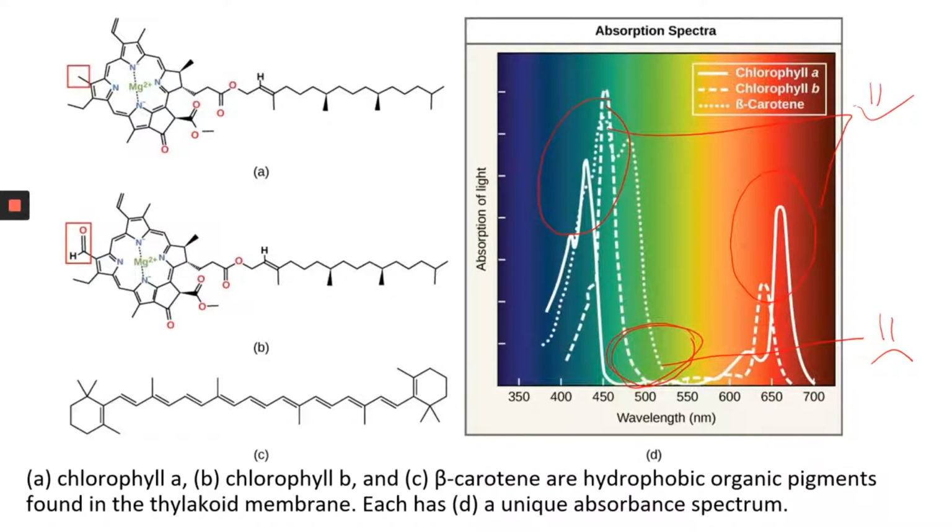So what the pigments do is that they absorb what they can use for photosynthesis, meaning these two, and then they reflect green light back because they don't use it. And when the green light is reflected back from the leaves and enters your eyes, that's how you perceive the leaves as green, or algae as green. So the pigments really use colors other than green for photosynthesis. Okay, so this is about the absorption of light for different photosynthetic pigments.